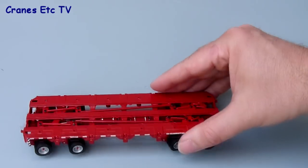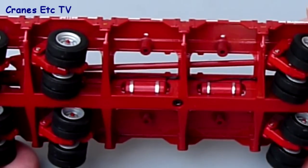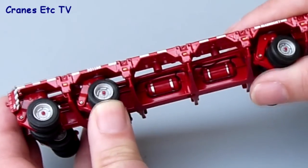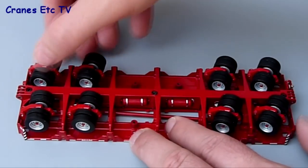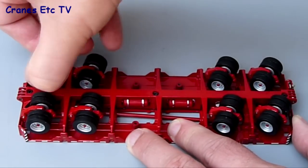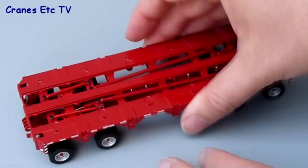And if we look underneath one of the trailer units, the detail's really good, with airlines running along the spine beam and tanks. And as I said, the suspension is really good. And these are configured to steer, and you can see that I've got linked proportional steering, which is also really, really nice.